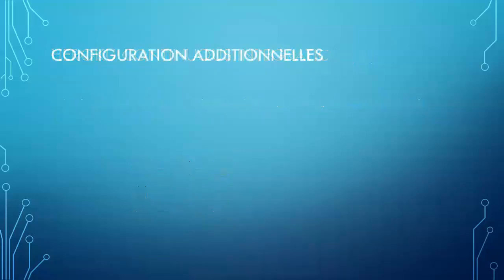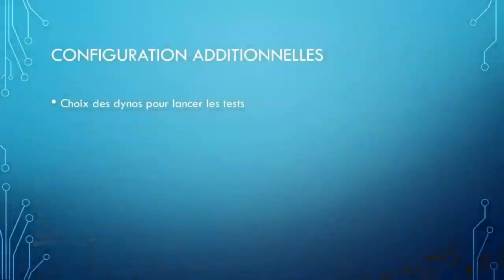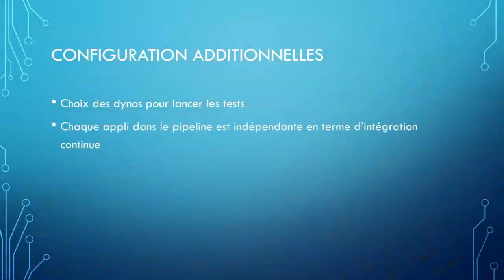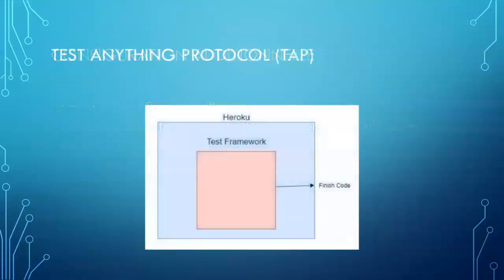Apart from that, you can also configure the dynos that will be used to run the tests. This is especially useful if your build is quite large and needs some time to run the tests. This means that you can speed up the testing through the dynos and make the creation of the build faster. In the pipelines, you can have different specific Heroku CI configurations for each application. So you can have in one application a certain test to pass in order to deploy it, while others the code will be deployed immediately without passing this test.